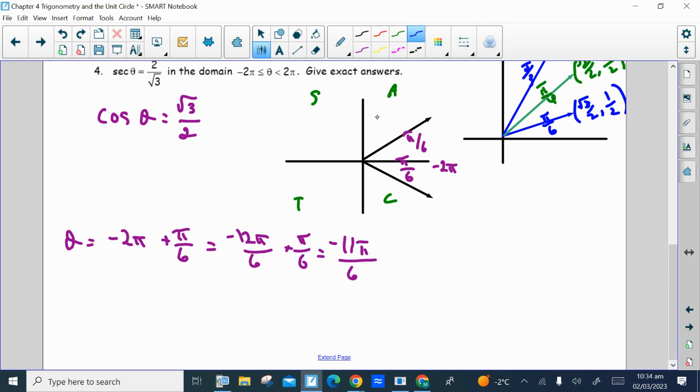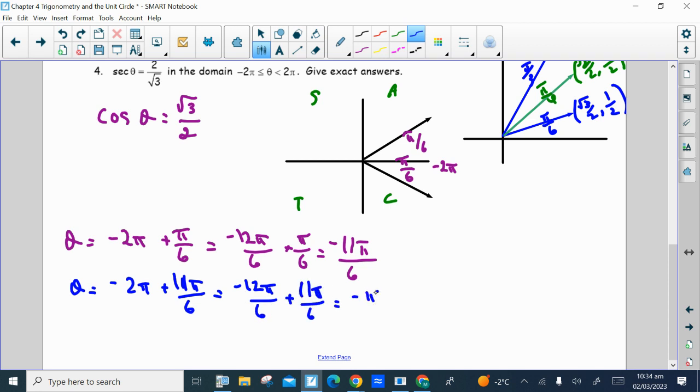The next one will be going around almost one complete revolution. It's pi on 6 short of one complete revolution, which would be 11 pi on 6s. That's how far you're going. From negative 2 pi, you're going to add 11 pi on 6s. Again, that comes from it's 1 pi on 6 short of 12 pi on 6s, which is 2 pi. So there's our second angle, negative 2 pi plus 11 pi on 6. Again, that negative 2 pi would have to be written with a denominator of 6 so that we can add these together.